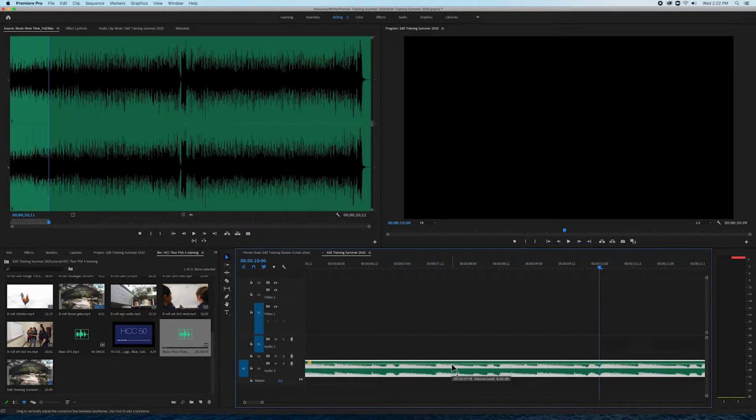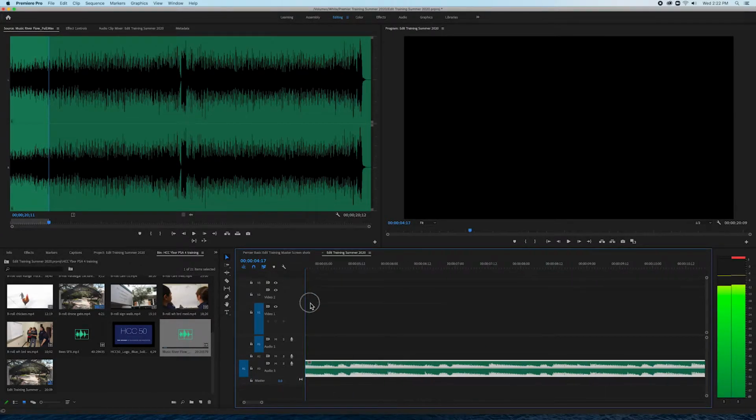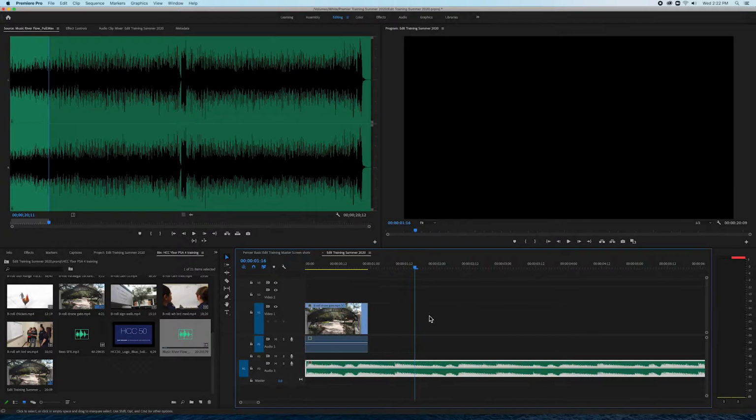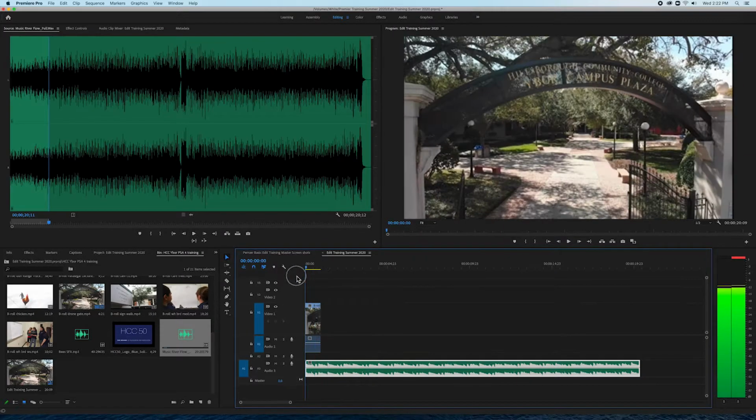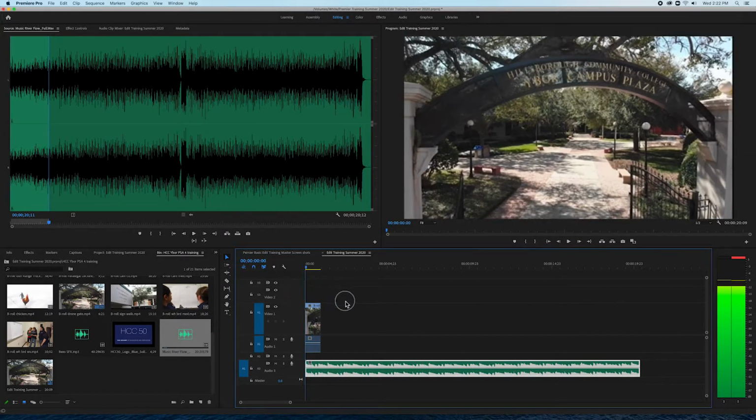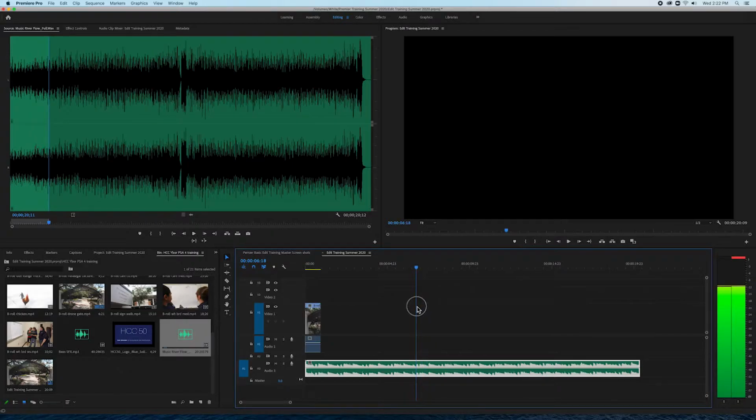Now it's peaking around 0. I don't really want that. I'm going to undo. But you can see that I can use the rubber band there to move the level on the whole clip. I'm going to make this just a little smaller. So I've got that audio in there, and next we're going to drop in our first soundbite.